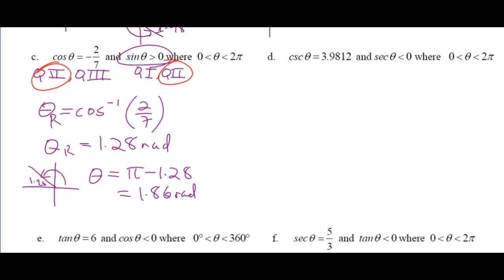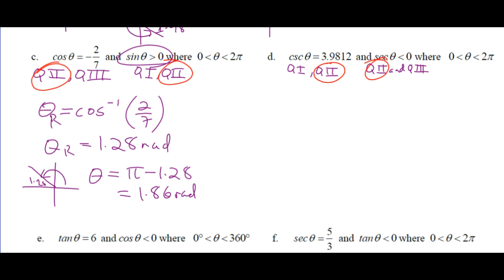Okay, cosecant is positive. Sorry, cosecant is the reciprocal of sine. And sine is positive where? Q2. So if you tell me that cosecant is positive, then I say, okay, you're in quadrant 1 or quadrant 2. And now the secant is less than 0. So where is cosine negative? Quadrant 2 and quadrant 3. So where are we looking? We are looking in quadrant 2.